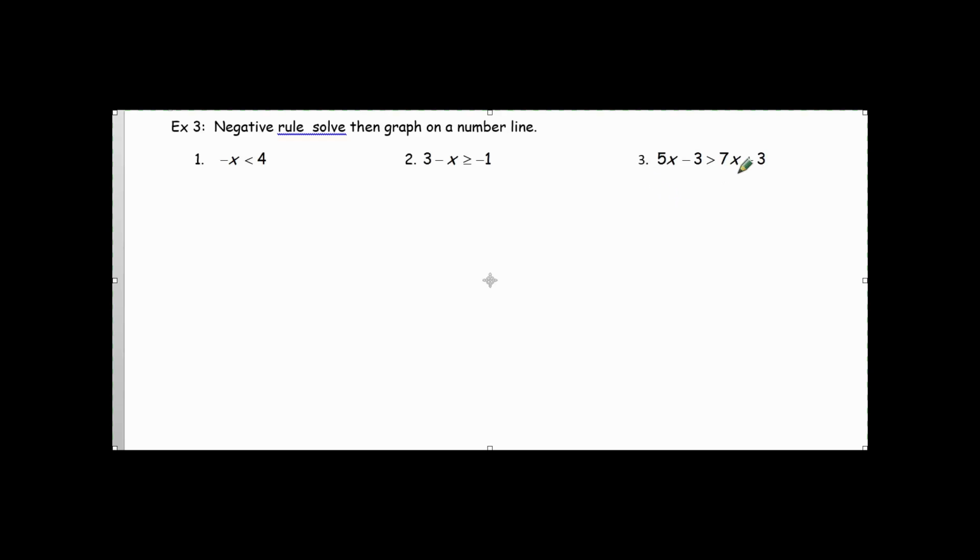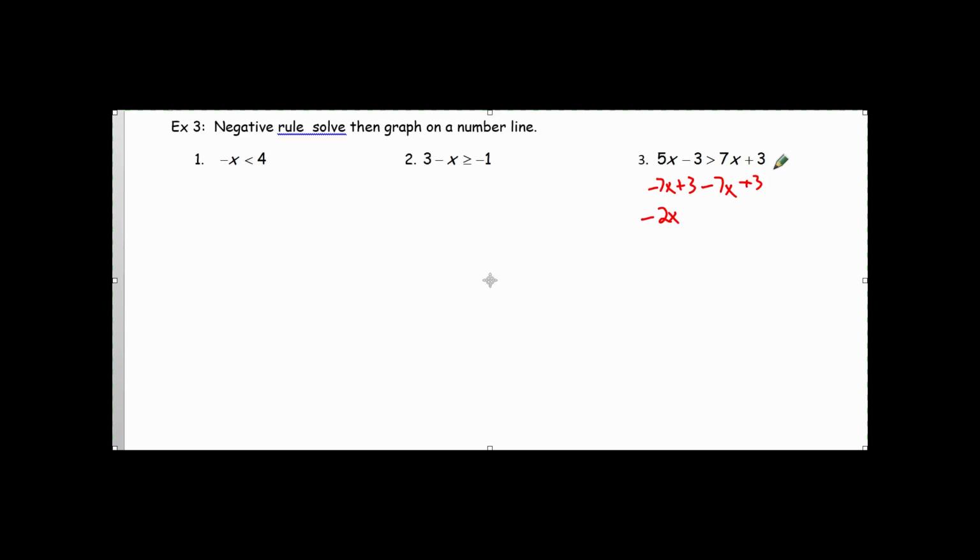So you get two choices: move the larger number, which violates the rule for solving equations, or move over the smaller number, which violates the rule for inequalities. It really doesn't matter. So in this case, I'm going to move over the 7x just to keep x on the left. I think that's probably just the easiest way. So subtract your 7x over. 5x minus 7x is negative 2x. And then we're going to move the 3 over to the other side. So add 3 over. So there's negative 3 on the left.